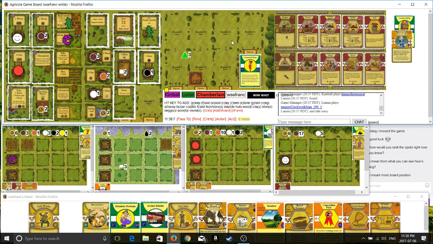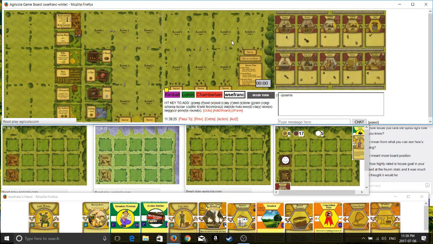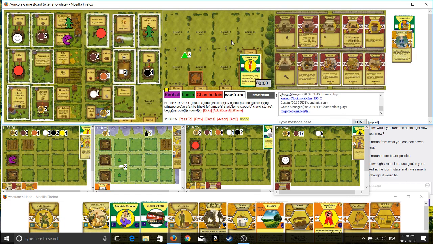I guess Lumen only needs to get to 5 foods. How highly rated is House Goat? It is excellent. It's a free point. You can play it very early, and it gives you food every harvest. So it gives you 6 food over the course of the game. It's an excellent action. A point and 6 food. The drawback is really basically non-existent, in my opinion.